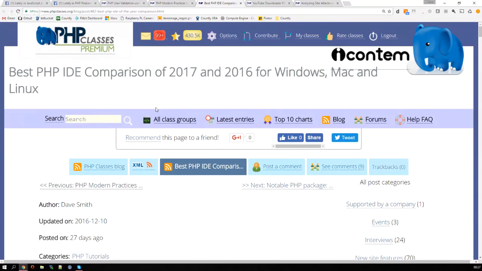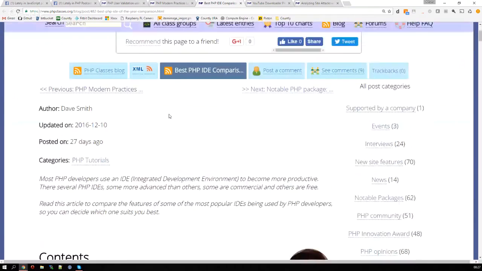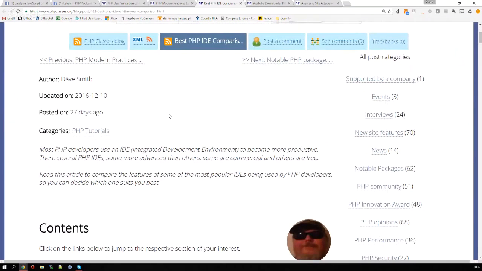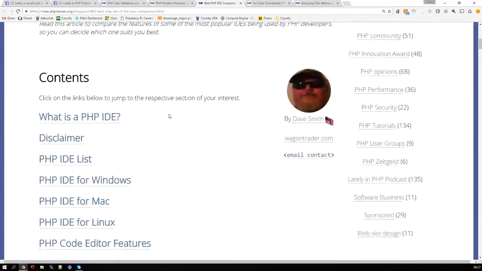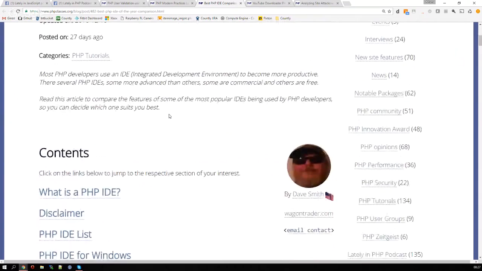And I remember my first one was actually won in the PHP Classes Innovation Awards. It was VS.php, an add-on for Visual Studio for PHP, and it was kind of great. I think it was 2009 or 2010 when I got it from PHP Classes, a long time ago. Since then many new things came out and many new possibilities.